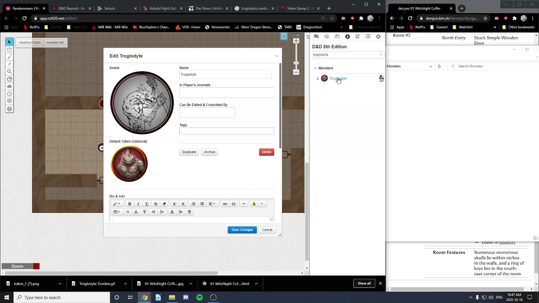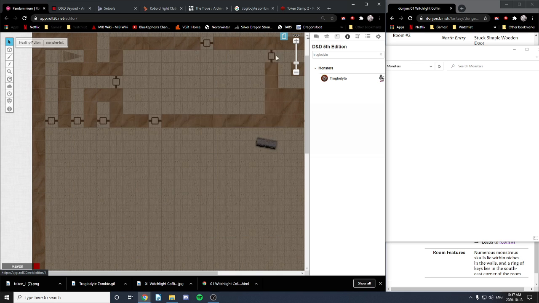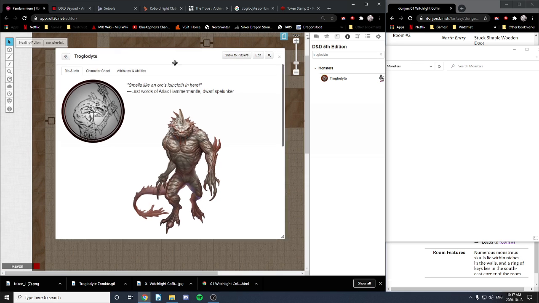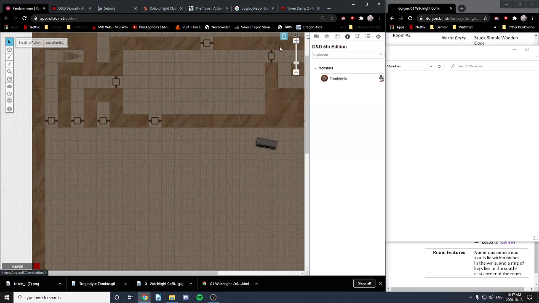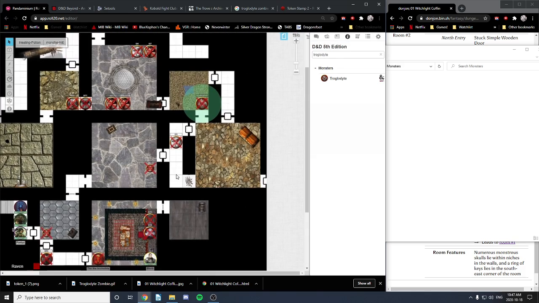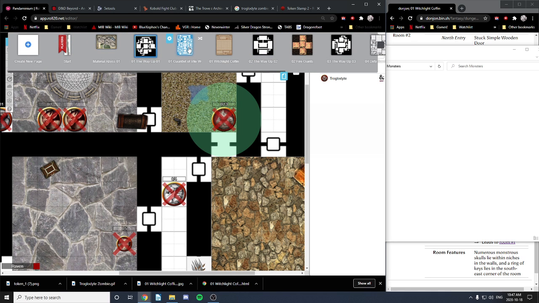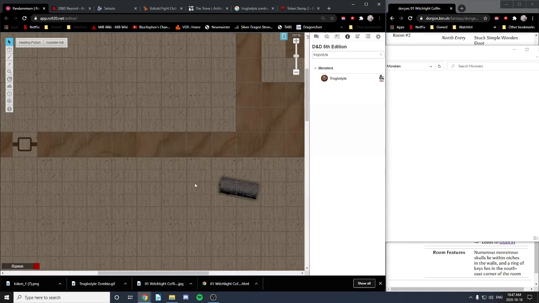Now, does that change all of the troglodytes? Shouldn't. Shouldn't. Just gonna go back to way up, had a troglodyte. It certainly does not. Okay, good. The Witchlight Coffin.